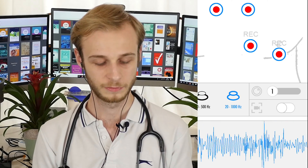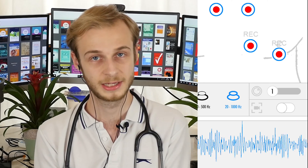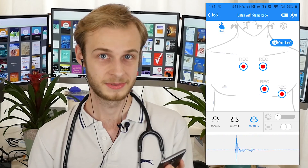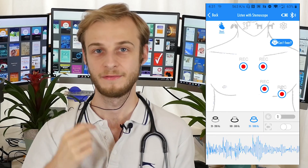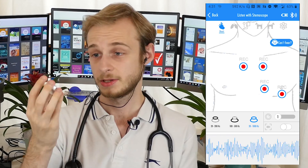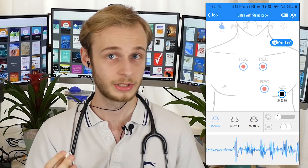Underneath, we've got an option that will let us record the screen of the phone — I'm using a separate piece of software to do that, but you might find that useful. And you can actually see at the bottom of the screen here it's picking up my voice; the Stemoscope is sat on my knee right now. I'm just going to throw these headphones over my shoulder so they're out of the way, and we're actually going to start listening to some heart sounds. We're going to start with my mitral valve, so I'm just going to pop this on my knee and press record — the app has started to record everything that I'm doing.